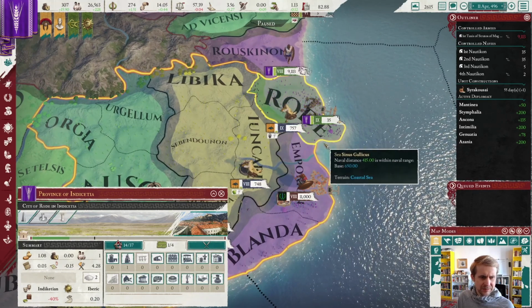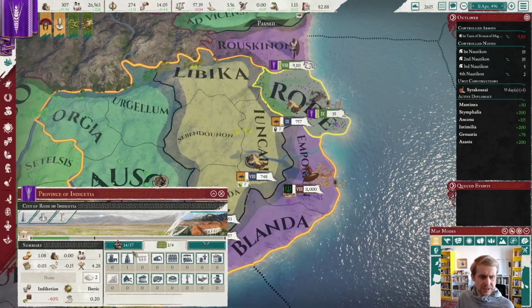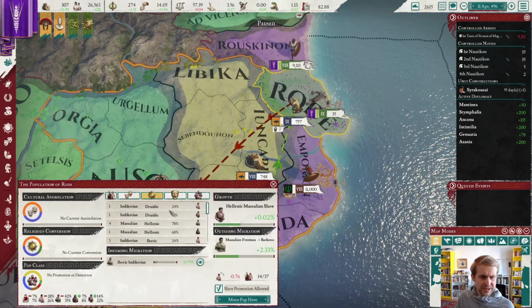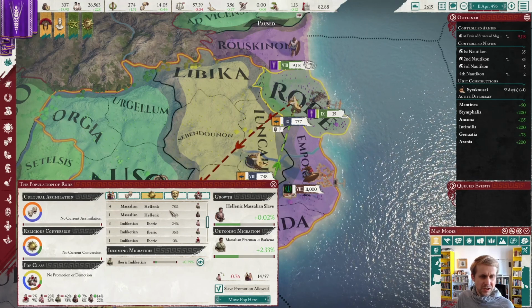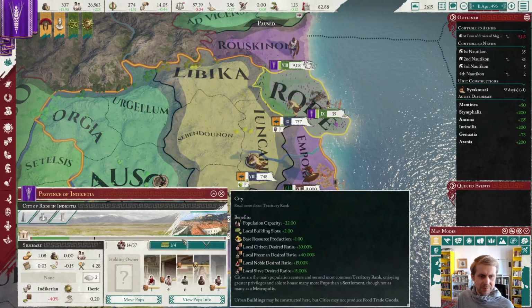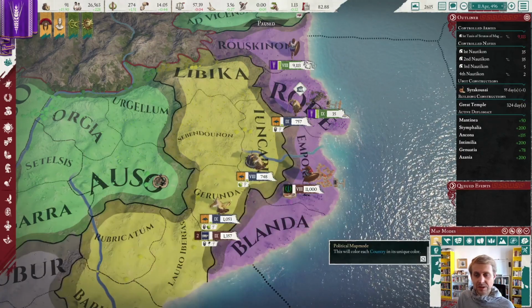Let's see. These are both cities. This one can, however. How are the pops here? Druidic, Hellenic, Iberic. Still enough people. Oh, yeah, still enough other religions to justify a temple there. So we'll get a temple up there. For now, that's all the money we've got.